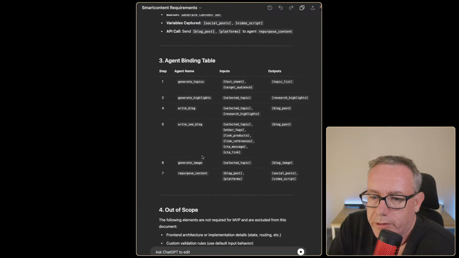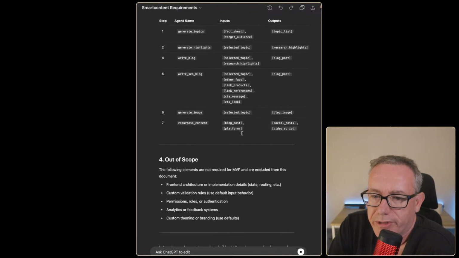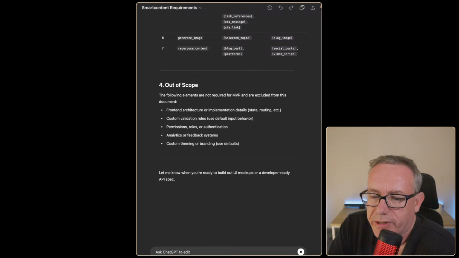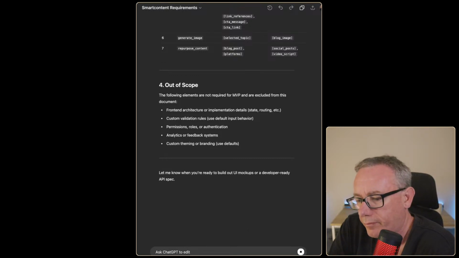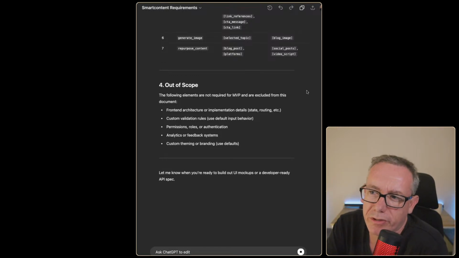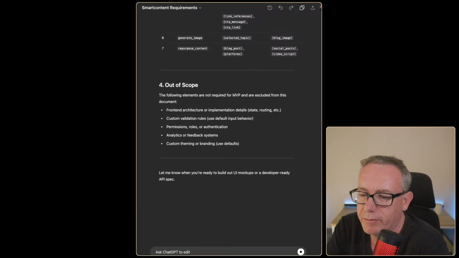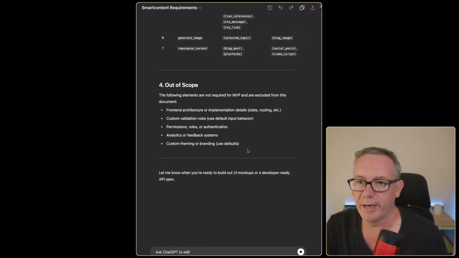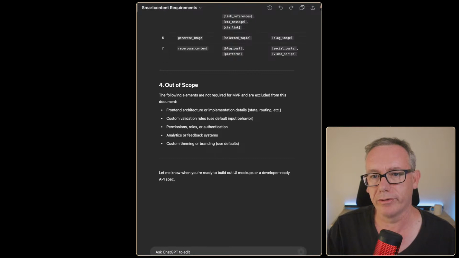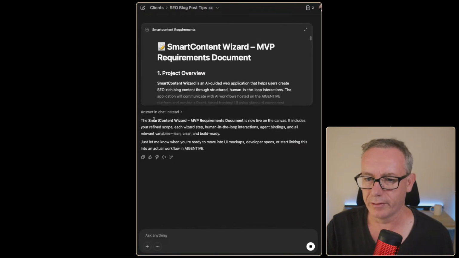Cool. This is good. We've got the binding of inputs and outputs. We've got out of scope. This is great. So now I want to draw a couple of things. So I'm not sure the best way to do it. Why is it stopped? I might have to press refresh, or do I just press X? Here we go.